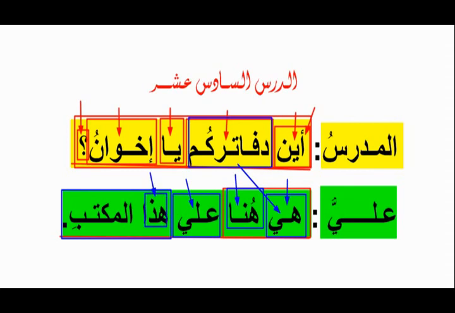Hiya huna ala. Ala is harf jar. هذا اسم إشارة, المكتبي, which would be اسم مجرور. So that's why it is المكتبي and not المكتبو or anything else of this nature. هي هنا, it is here, على هذا المكتبي. And there you have it, brothers and sisters. Now, you might be a bit confused because we didn't take enough examples, but we're going to do that next class, inshallah ta'ala, and we are going to try to drive this particular point home so that it becomes second nature.